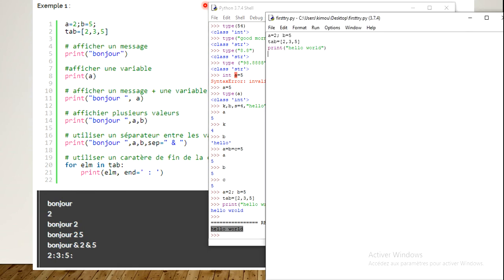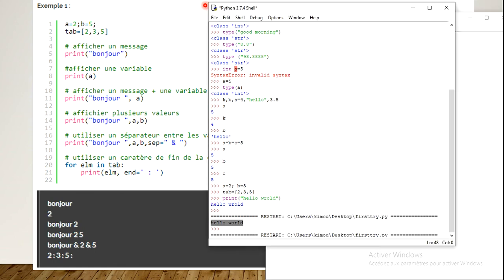And here we have print hello world, print hello world comma a comma b, and save, F5.